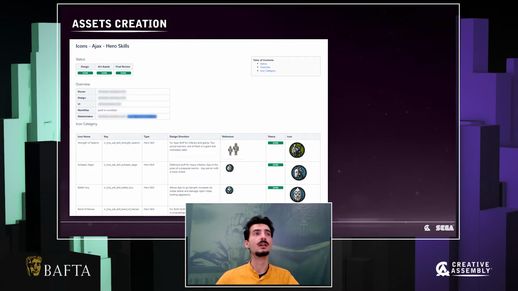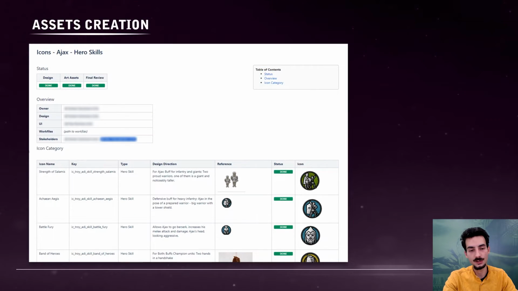For example, you can see here that for Ajax, the first icon is a buff for infantry and giants. These are skill icons, by the way, for Ajax's skill progression. And they should be two proud warriors, one of them being a giant and noticeably taller. They can also provide a reference to either an existing asset in the game or to an external image, a particular pose of a character if they want, or if we're making an icon to represent a certain weapon, they can give us a photo or a 3D model of that weapon. And then we produce them.